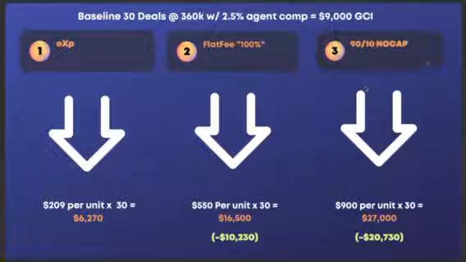Guys, we just want to make this easy for you to understand if and what you're leaving on the table. You can do the math and see exactly what the numbers equate to. But here, at our 80-20 16K cap model versus the flat fee, you're leaving $10,230 on the table, same 30 deals. And at your 90-10 no cap, you're leaving $20,730 on the table for the same 30 deals.